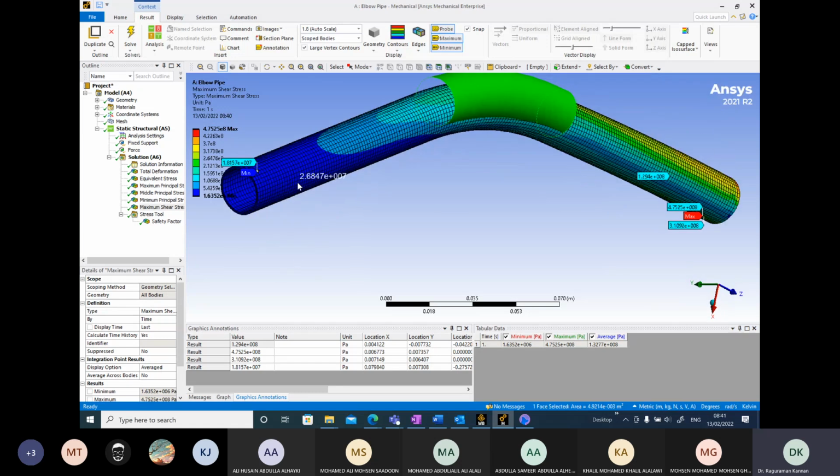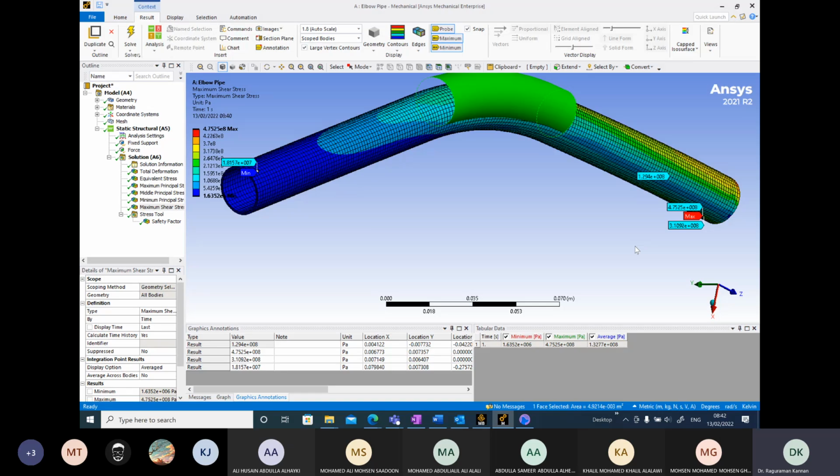Okay, so this is how we get the information. There are additional functions as well. I will probably describe the additional functions later. Maybe you will be able to cut through the pipe and look at the stresses on the cut cross section. You can cut it horizontally along the length of the pipe or across, and you will be able to get the stresses for this particular case. So we are done for now.